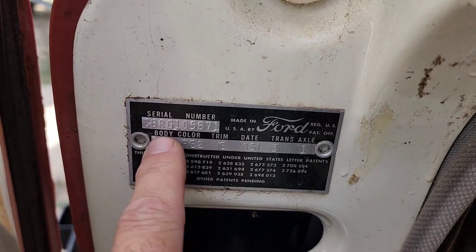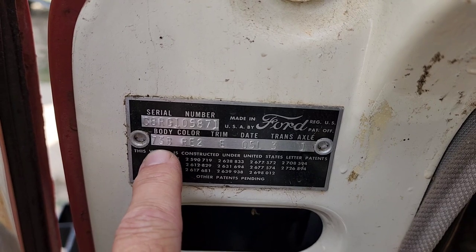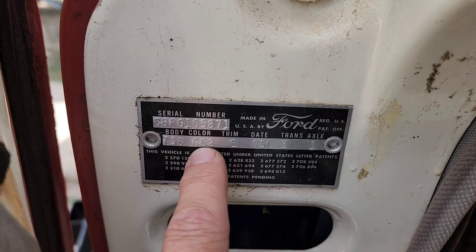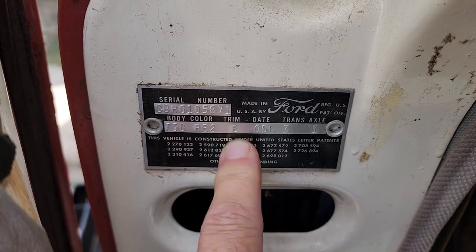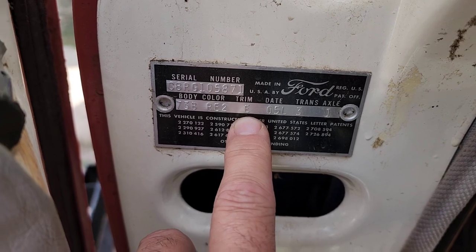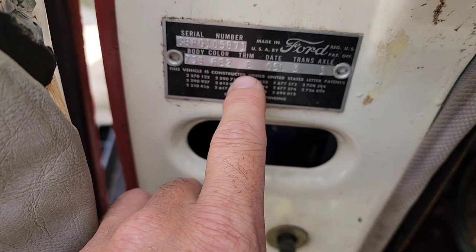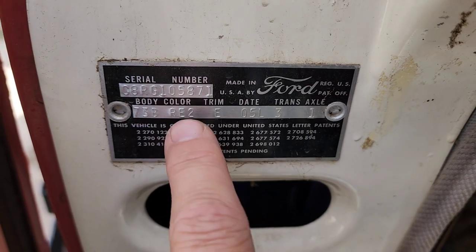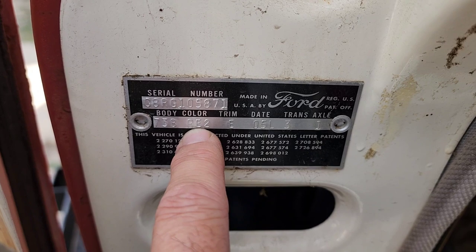Okay, here we are on the door tag. This tells me that this is not a Fairlane. This is a Custom 300, according to this tag. The paint code is torch red and colonial white two-tone. The trim level is soft gray vinyl interior. So, you know, it's a three-speed trans, and so on. But anyway, this is what I mean when I say I'm pretty sure it's a Custom 300. And it's original paint, because it's torch red and colonial white.